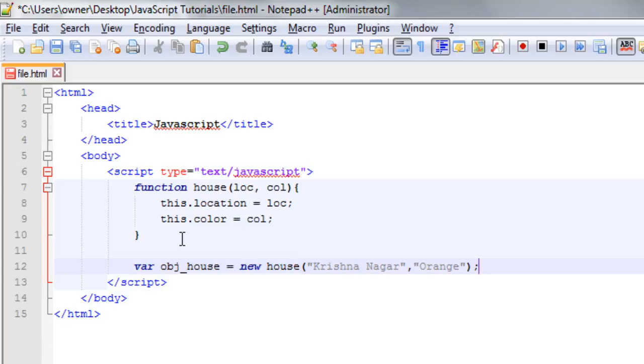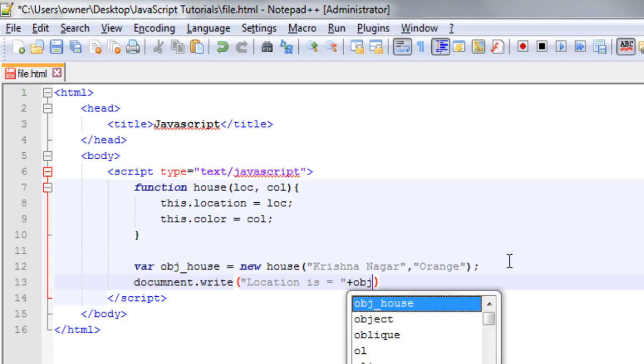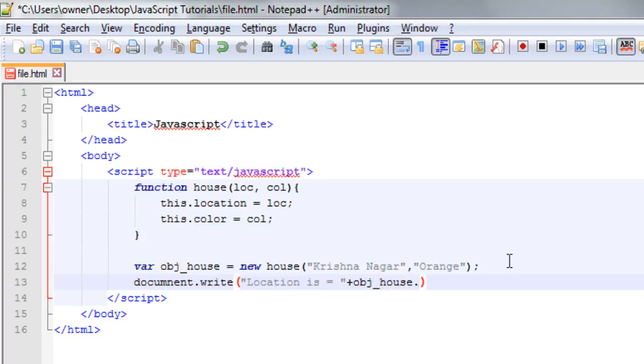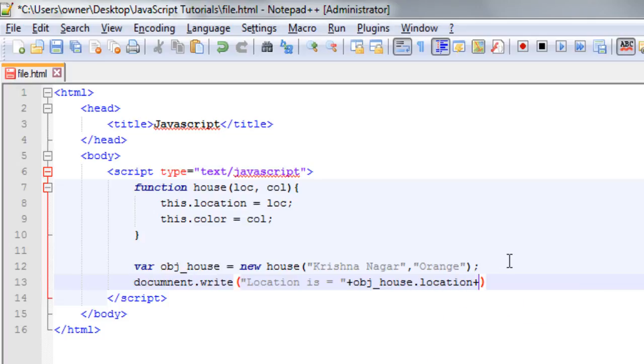Again we need to print them on the screen, so I will write here like this. I will write document dot write, then I will write like this, location is, then equals to, and after that for concatenate I will write this plus, after that obj underscore house dot property name, that is location, and then I will concatenate it again for the next line.